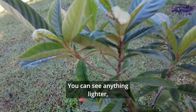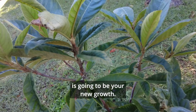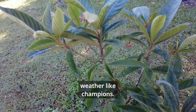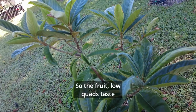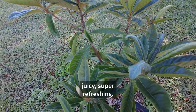You can see anything lighter, generally on citrus and orchard plants in general, is going to be your new growth. They're evergreen, drought tolerant, and they handle Florida's crazy weather like champions, even right now when it was 55 degrees this morning. The fruit, Loquats, taste like a mix between apricots and mango. Sweet, juicy, super refreshing.